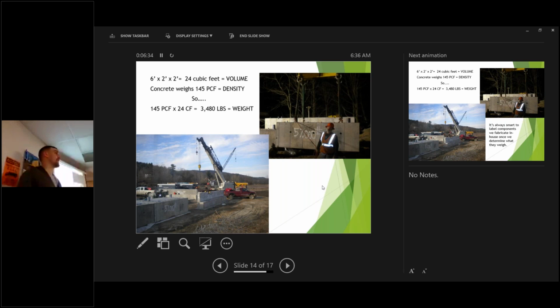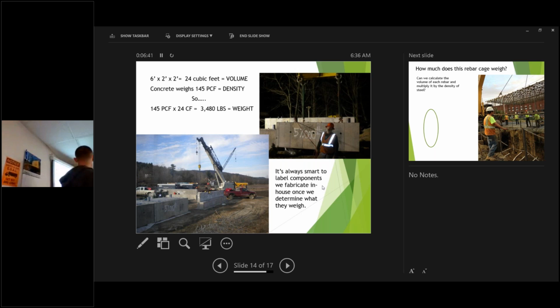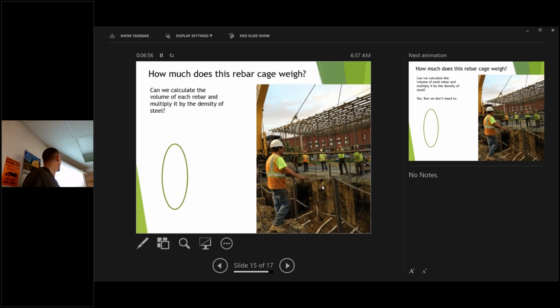Know how many we can pick up if we've got certain size rigging. It's good to write the weights of things, especially things that we're making that are very heavy. It's good to write them on the object. I don't want you to, don't go draw on your, yeah, exactly. But if it's going to go in the ground and no one's going to see it and it's going to help you be safe and keep it in mind, that's a good thing to do.